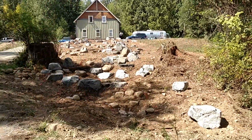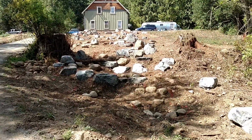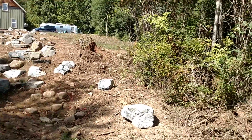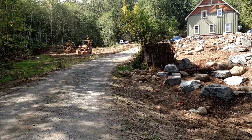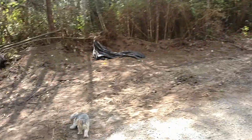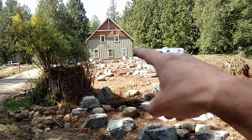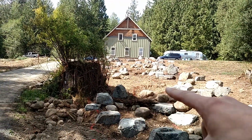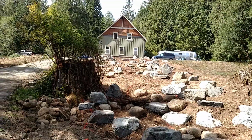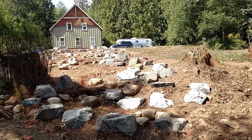So right here is the bottom of the hill. They had these two stumps right here and right here that were full of blackberries and sticker bushes. They look like that. We tore all those out. Before I came, I had him use his machine and dig over there in the dirt pile and build me some berms up top here, here, here, here, and here. He put topsoil there so that I could use that and sculpt it with the natural outcroppings.